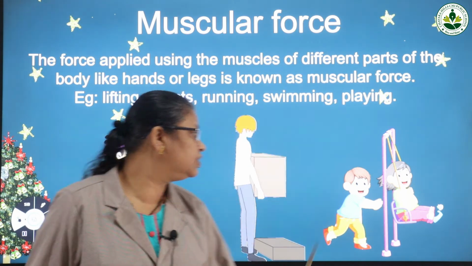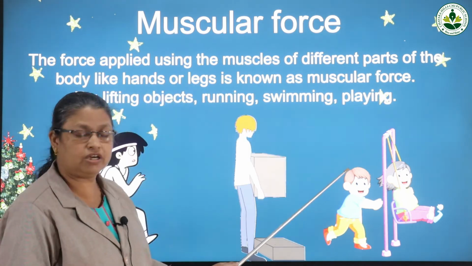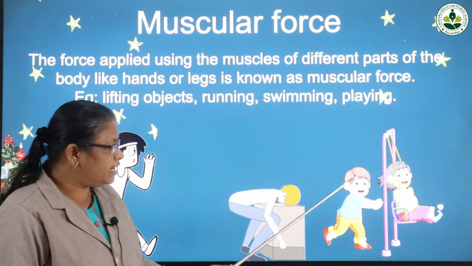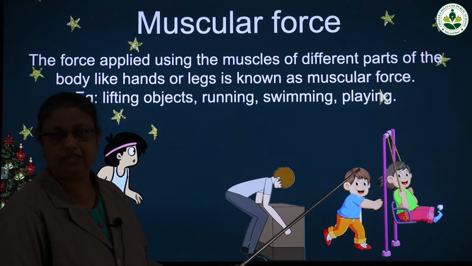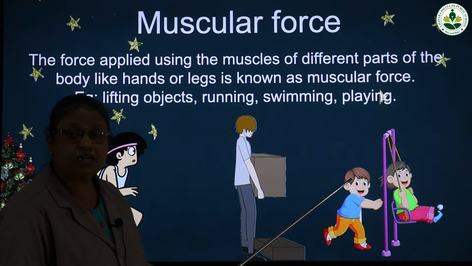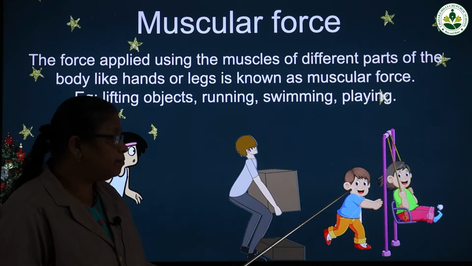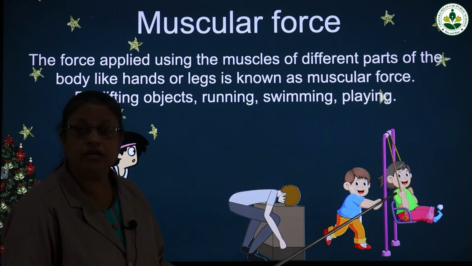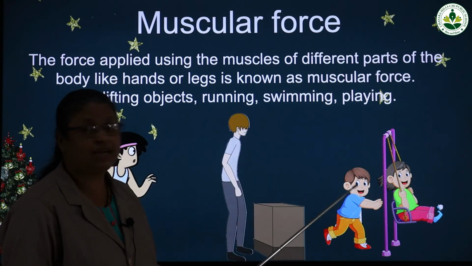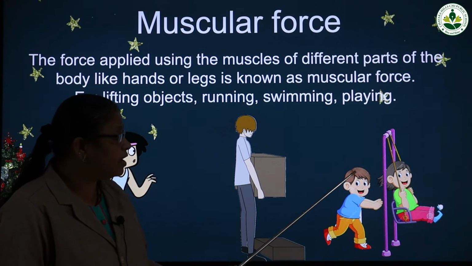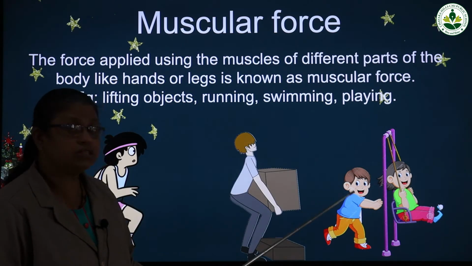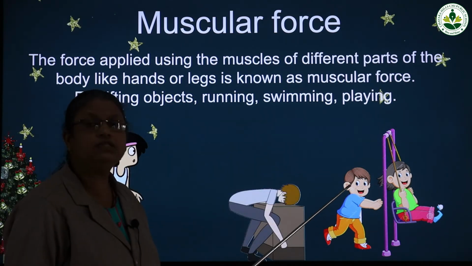Okay, look at the picture. Here we can see a picture now. So the boy is pushing the swing, isn't it? What is happening? The boy is applying some force on the swing with his hands. So the part of which body part works? The muscles of the hands work.